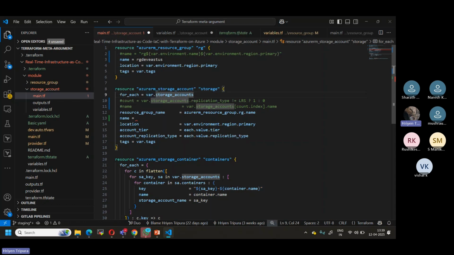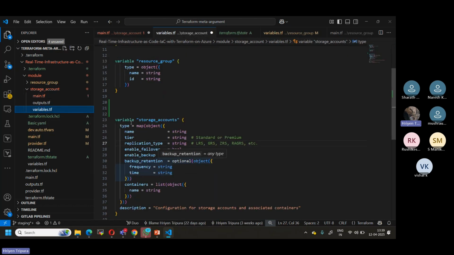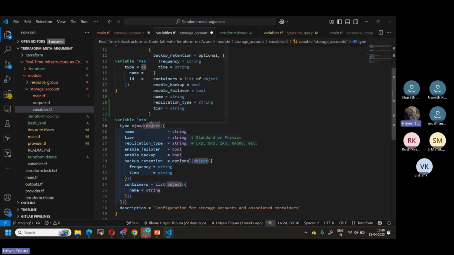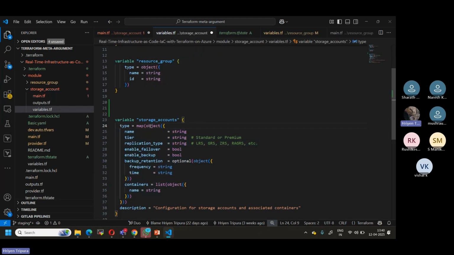Now let us see what is inside here. As we have already seen, this is how it should be. Now if you see here, I use a map of object. What did I say? Anytime you're dealing with a map or a set of strings, you would be using for_each. Set of strings means you can have multiple strings. Now if you see the map, I have already explained the object also: map means you are mapping, and object means it has some attributes.